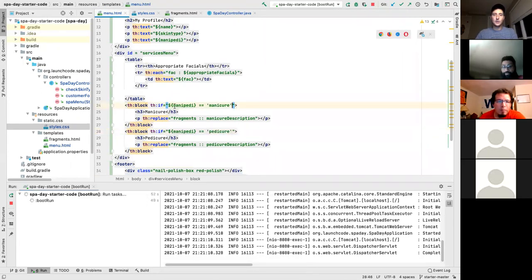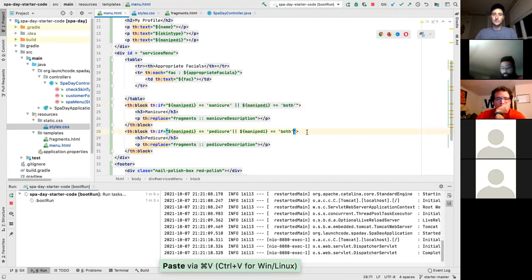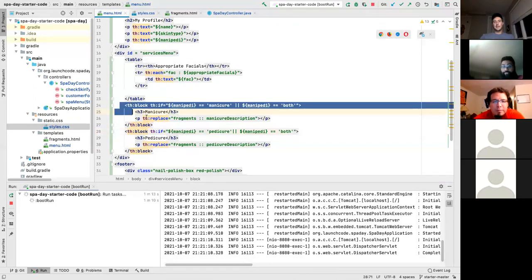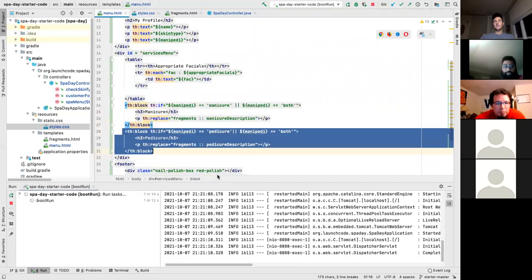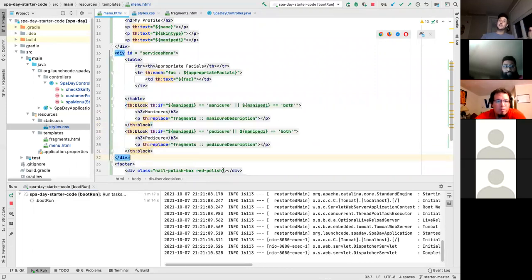Additionally, we're going to add in an or statement. So if it says both, then print this one out. Just like that. Now, if our manicure pedicure says both, it will execute this if statement and this if statement. Technically, you could also make a third if statement and just have both the descriptions in there too. This is just saving us that extra clause and some lines of code.